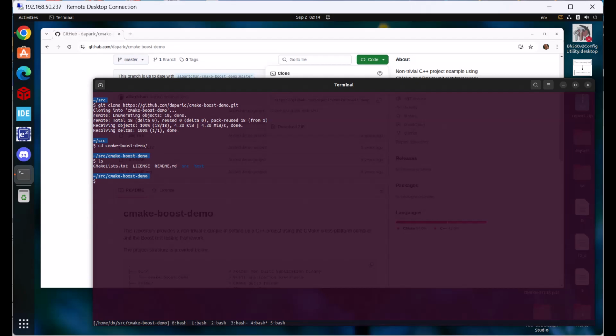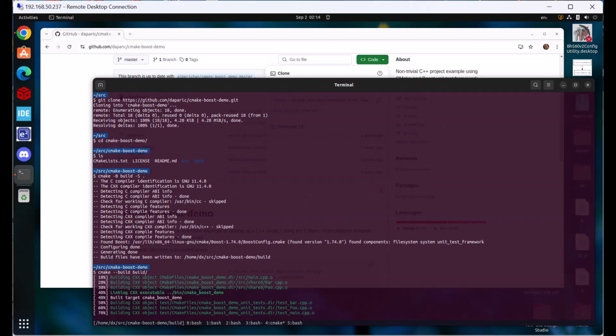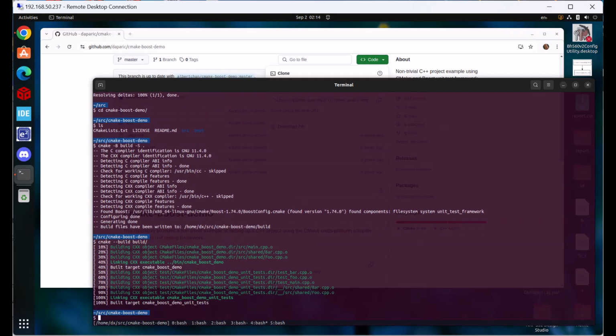Next, let us try to build a project without using Parasoft just to make sure that the project builds without compiler errors. And as you can see, the project is using the Boost unit testing framework.